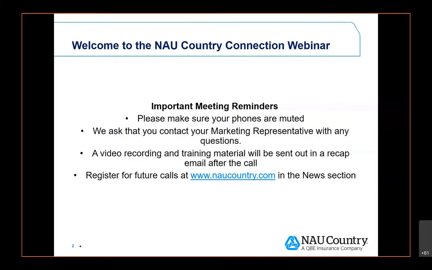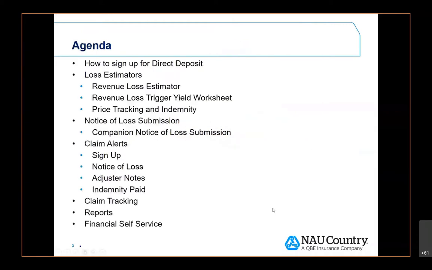All right, we are going to jump right into our agenda. So first of all, we are going to talk about how to sign up for direct deposit, how to get your farmers into the direct deposit system. This is key for them to get a fast claim payment turnaround. So we want to make sure you know how to get them that paperwork and get them signed up.